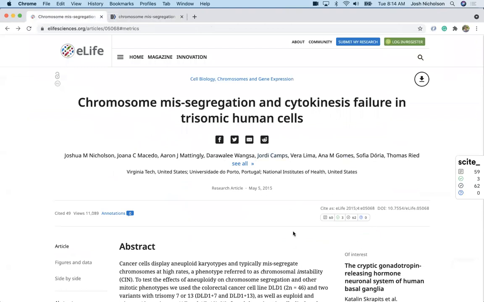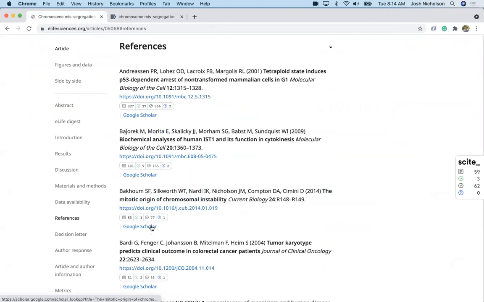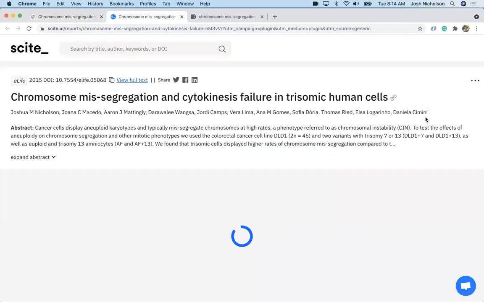So this only shows if you have the browser extension. It will show in reference sections. It will do this on Elsevier articles, Springer Nature articles. It'll work partially in Google Scholar, and then also in Web of Science and Scopus, and really anywhere a DOI is linked. And this will provide you with our information next to this article that you maybe are interested in. And what you can do with it is not just say, okay, green must be good, but you can click it and it will bring you over to Scite.